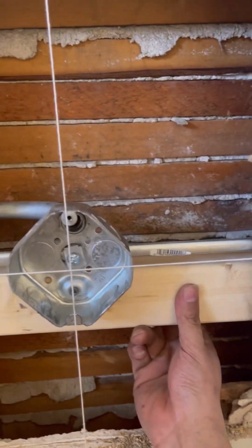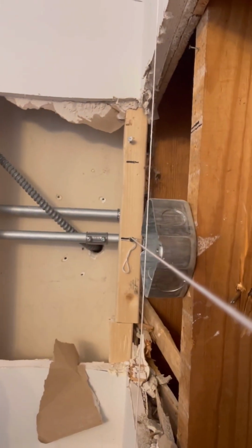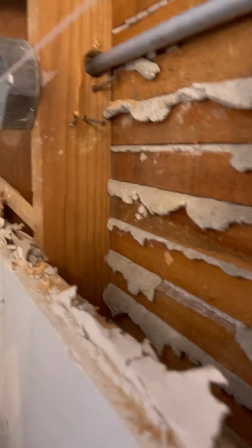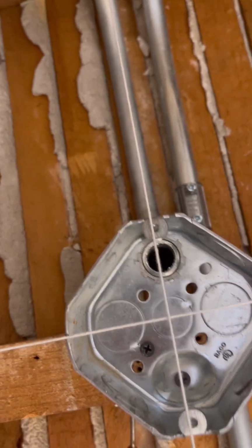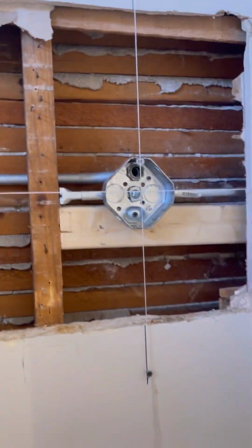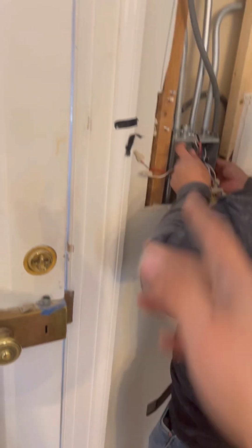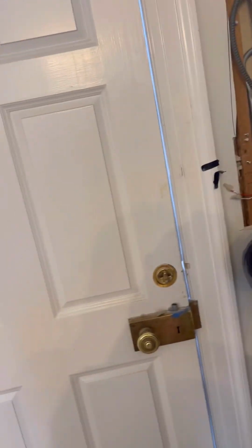I ended up putting a block here just to stiffen this up a little bit, and I made sure it was perfectly plumb. That's the key word, plumb. This one, it's on the beam. It's as plumb as it's gonna get. And then these 2 pipes go into here. Right there. This one goes into here. One pipe actually brought the home run, so we got only 1 circuit to worry about there.